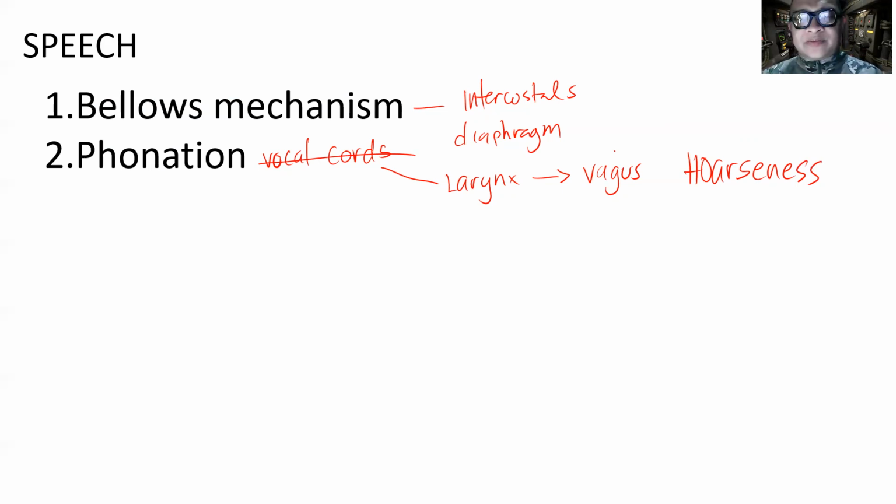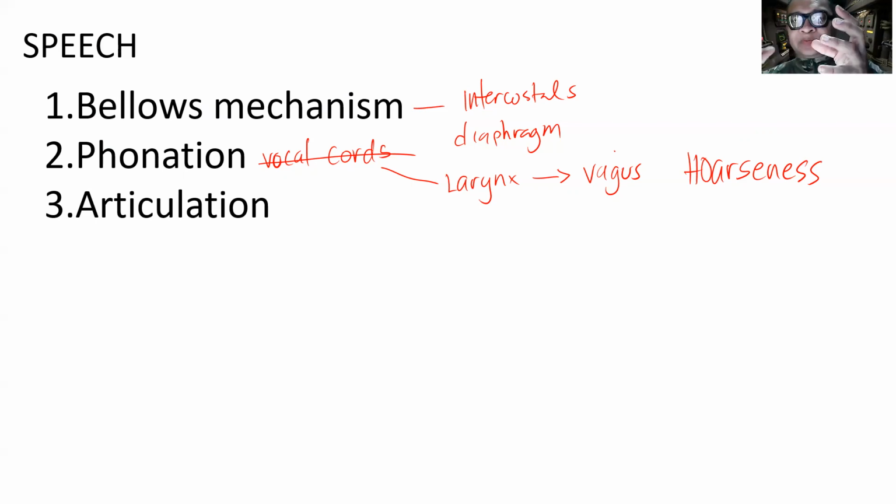Now, aside from that, not only do you need air, not only do you need your vocal cords to give that non-hoarse sound, you also have your articulation, where your teeth, your lips, and your tongue have an intricate ballet to create the proper articulation. So sometimes people practice Peter Piper picked whatever. That's how well coordinated it all is.